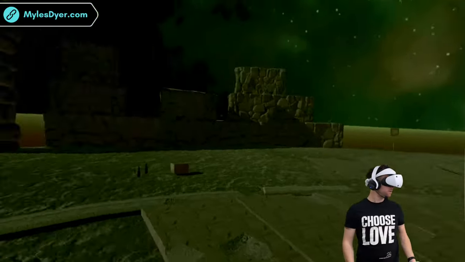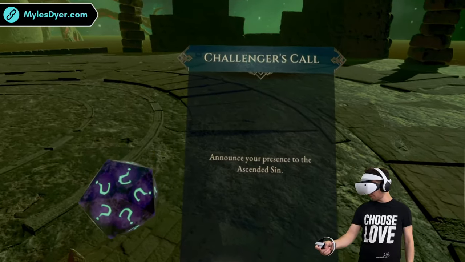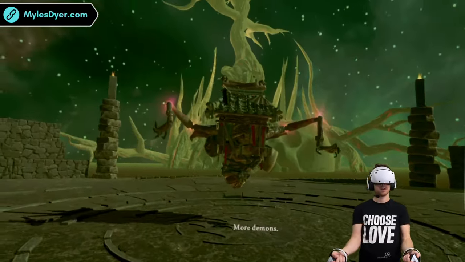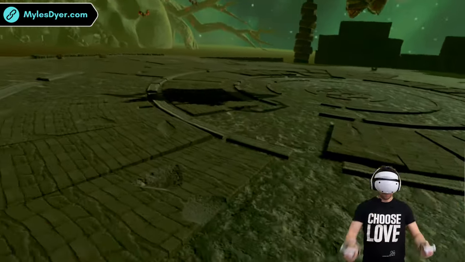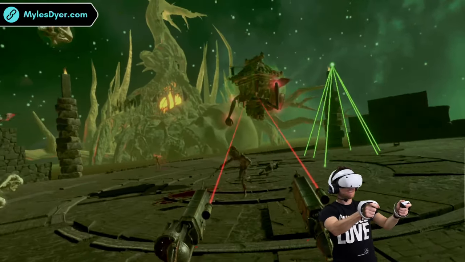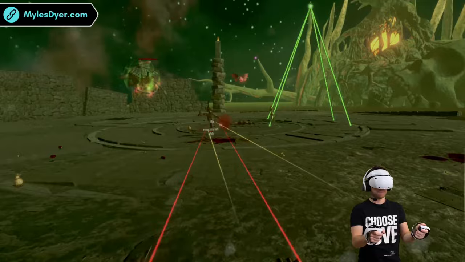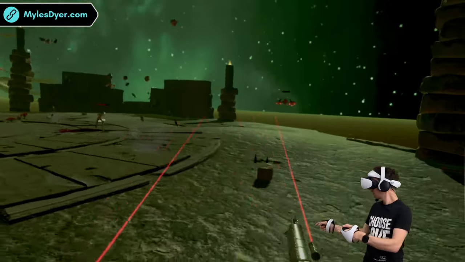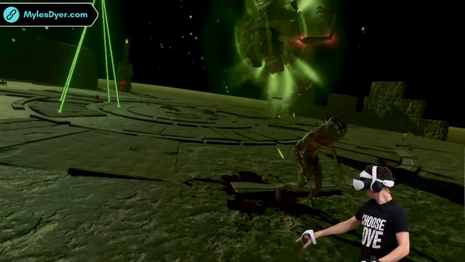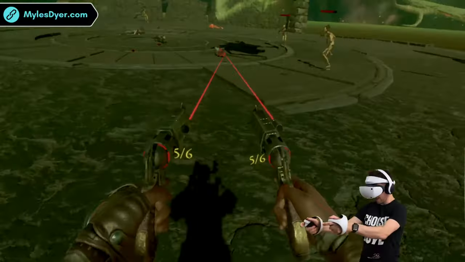I guess this is what I need. Announce your presence. Oh, hello. The lasers are going to be very useful. Whoa, what the hell was that? I just wonder if it's quicker to reload, to actually just let go of the guns and do that again.